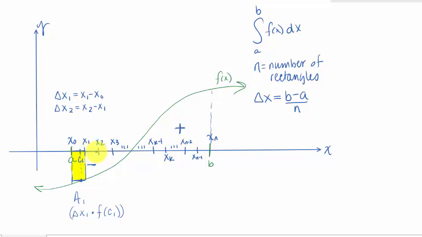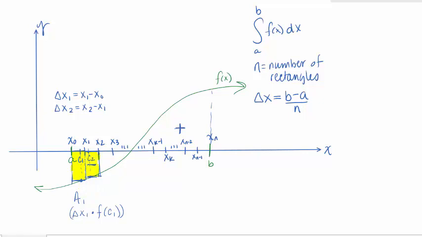So we're going to grab another random x value between x sub 1 and x sub 2, and we are going to call that c sub 2. So if I grab c sub 2, I'm going to put that right there, and I'm going to draw that all the way down to my function. I'm going to make my rectangle. So notice these rectangles we're making, they're not LRAM, they're not RRAM, they're not MRAM, they're kind of random RAM. So let's call these random RAMs.